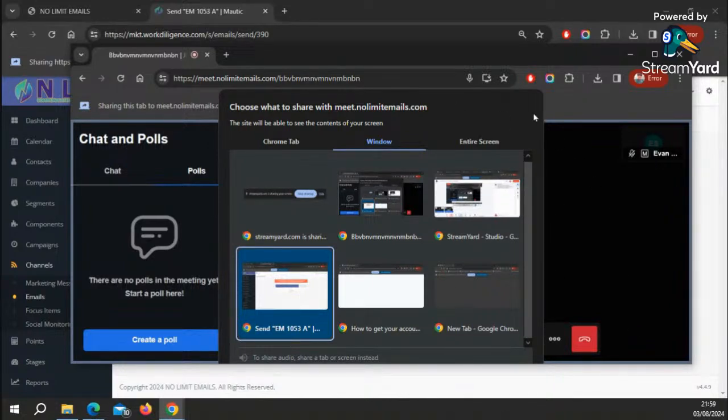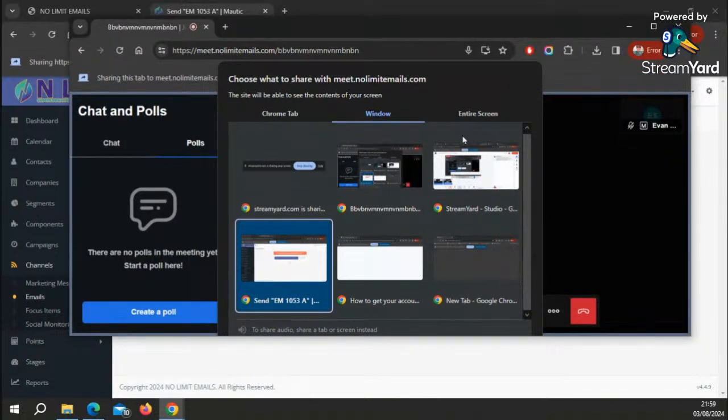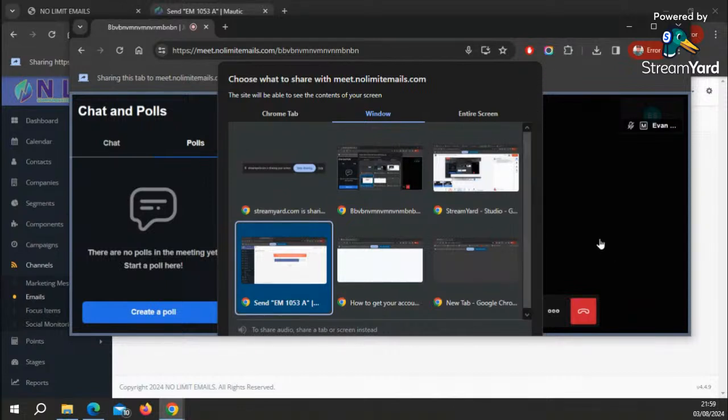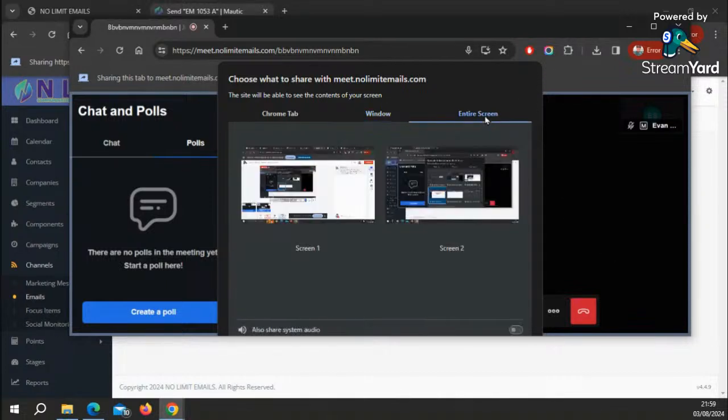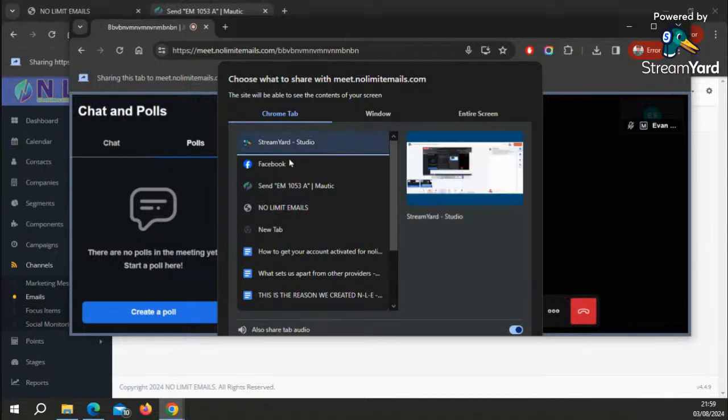So when you look in the internet sphere for live functioning elements, especially this kind of tool, there are really not many of them out there for free, and they don't allow you to do very much. As you can see, you can choose a tab to share, you can choose basically anything that you want to share in here.